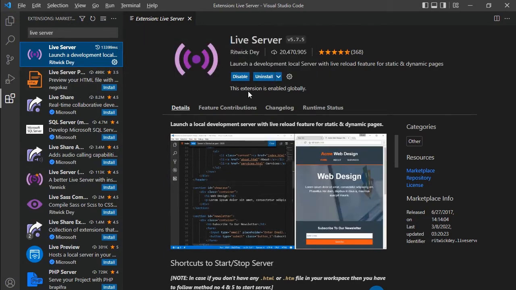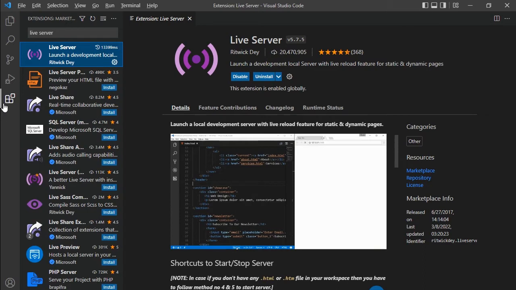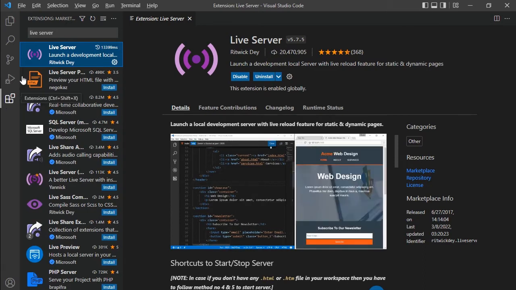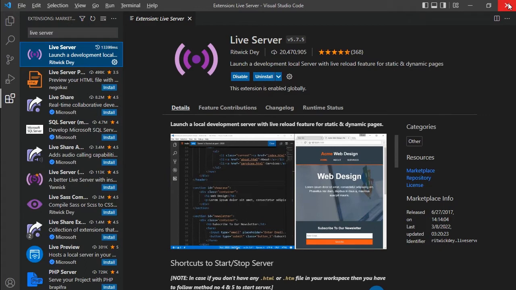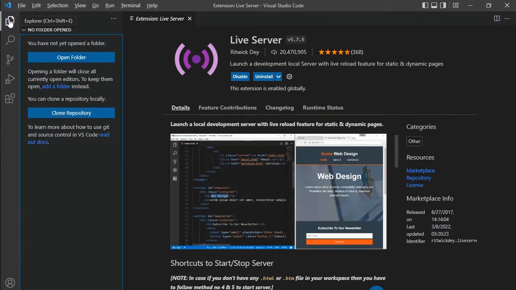So after Visual Studio Code, inside the Studio Code, you go to your extension, this button here that my mouse is hovering over. This is what we call the extension. You click on extension, then you type in live server and download the live server. It won't take much MB, just a small file. So we are done with the live server. So let's go back to our document.